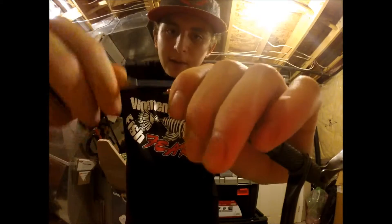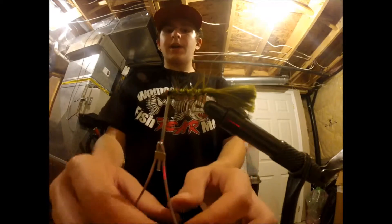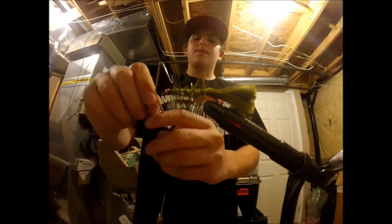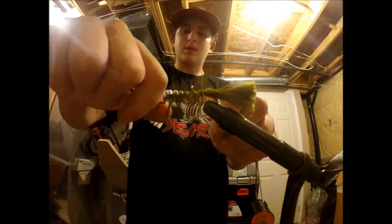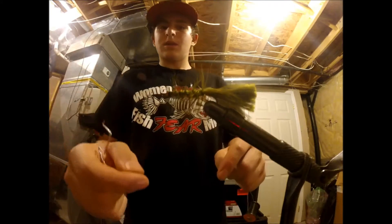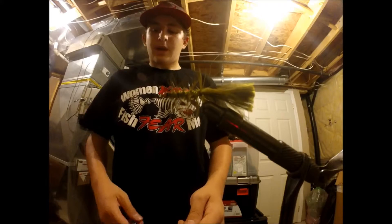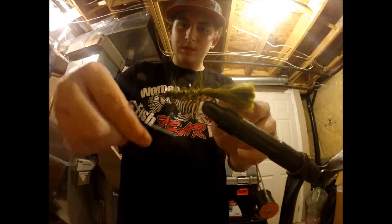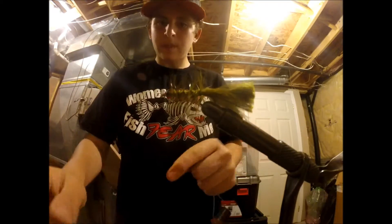Okay, now to tie this off. I usually like pulling these hairs back so that you can tie down on them. And there we go, that's it. That's the woolly bugger right there. So I'm going to use the whip finisher, just whip finish it quick. Now whip finish it twice, just in case it comes apart. There we go.